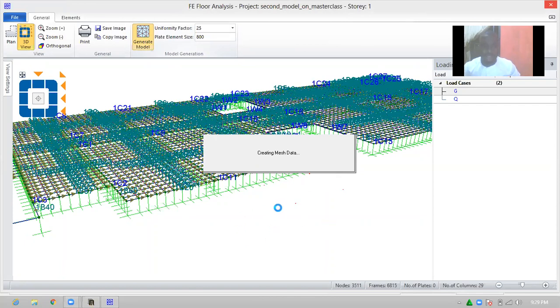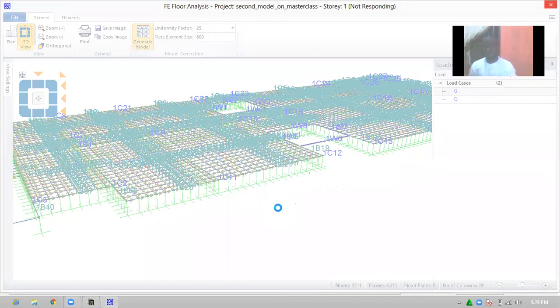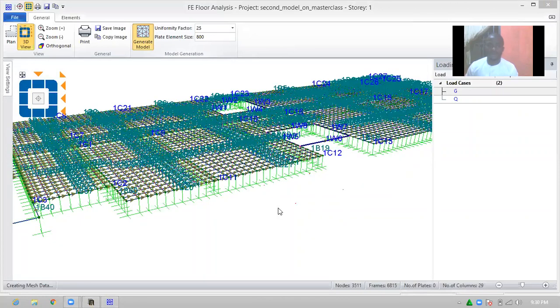Oh, mesh. So at this point, I'll close this.